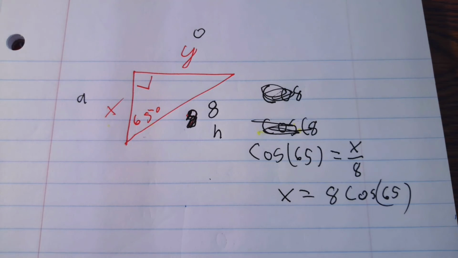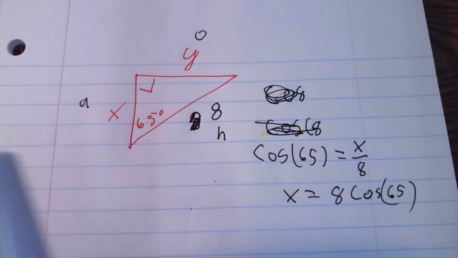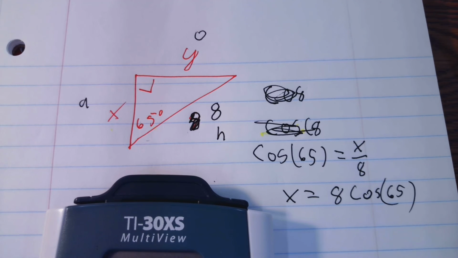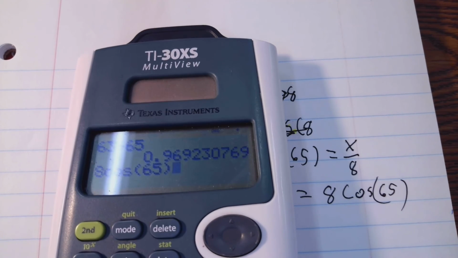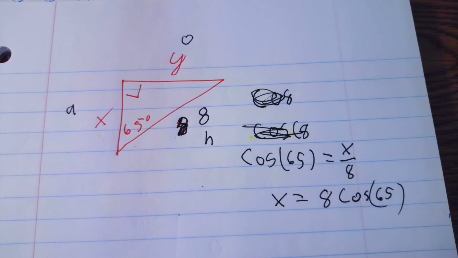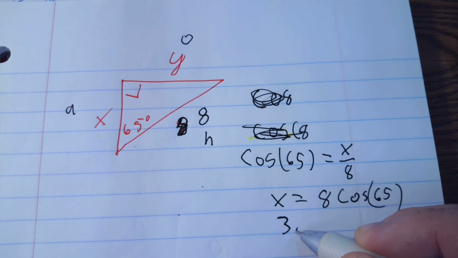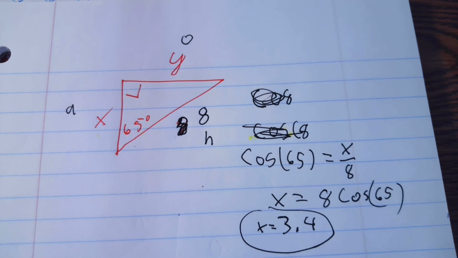Okay, what do we get? And again, if you're doing this in your head, you're doing it wrong, because you have to memorize a lot of stuff here, which I don't have memorized, nor will I. Okay, so I'm getting 3.38. Well, when we're doing this, we're usually going to round to one decimal place, so I'm going to get 3.4. Is that what we're getting? Is that right? All right, how are we going to find y?